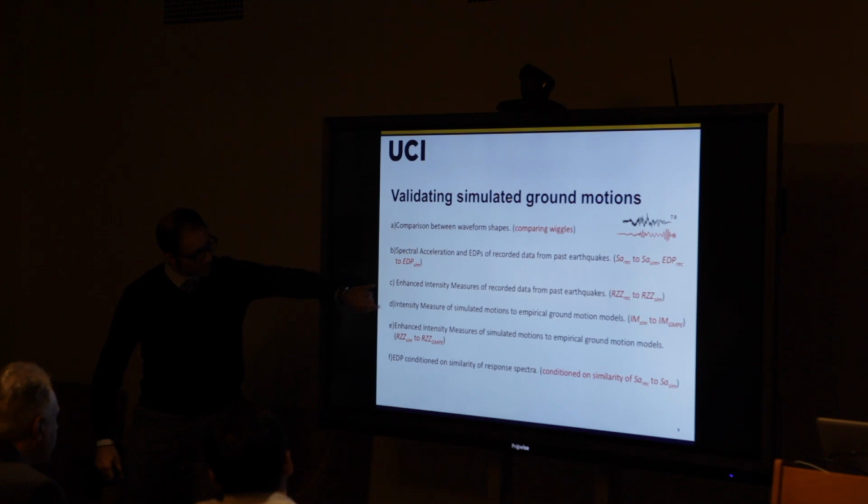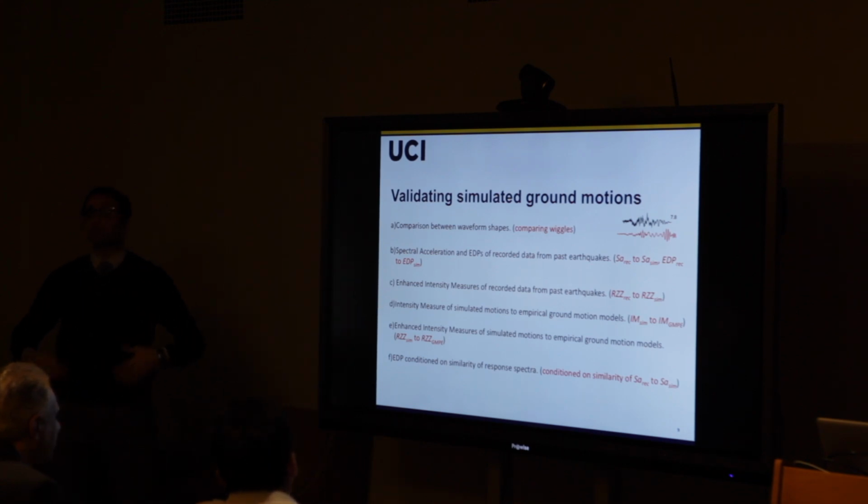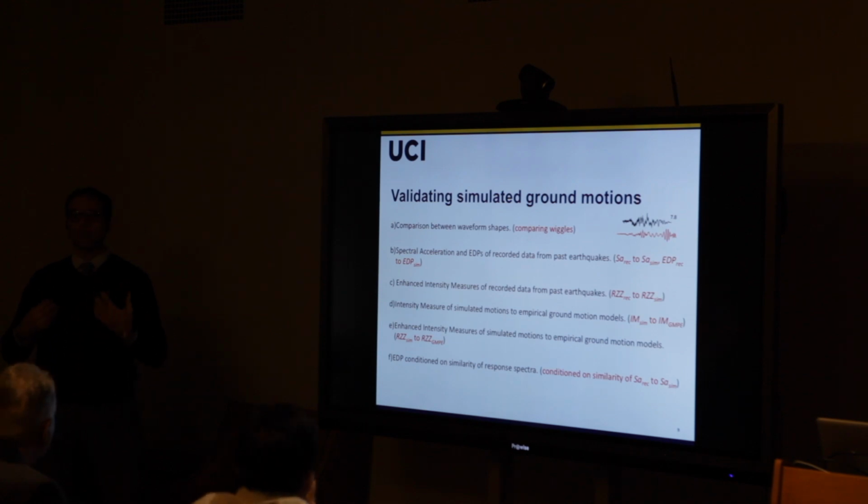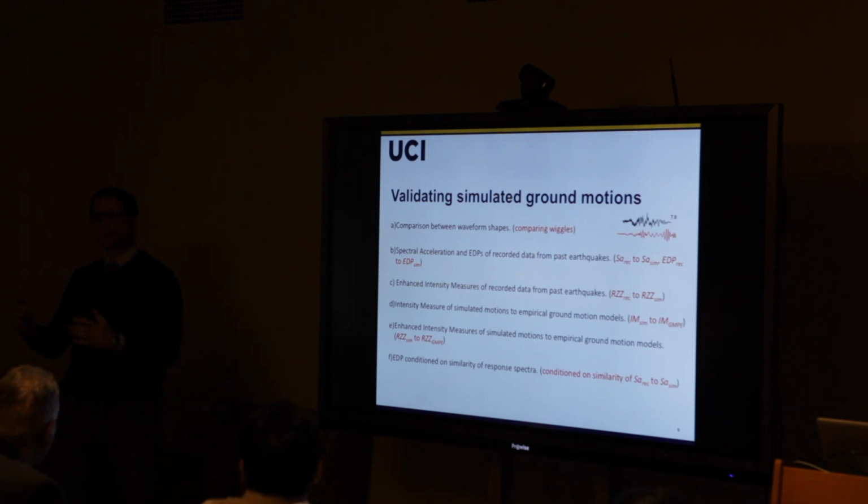Coming down to the next two parts, D and E, which are the current trend, is work that Jack Baker at Stanford and John Stewart at UCLA have done. You want to look at the previous data and form a ground motion prediction model. The ground motion prediction model is right now between event parameters and SA. Now we can think about event parameters and proxies. These are the parameters that you're going to use for validation.